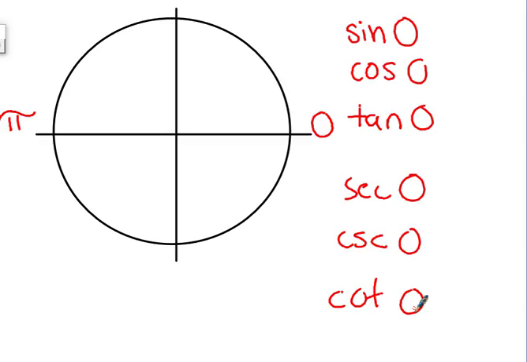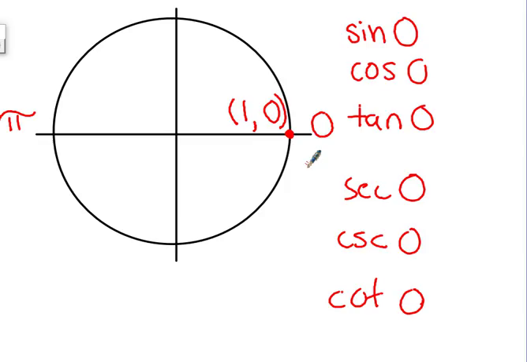Basically, wherever we go on the unit circle, there's going to be an x and a y value. At this point on the unit circle at 0, you'll know that the radius here is 1. So if I go from the origin 1 unit to the right, I'm at the ordered pair (1, 0). There's the ordered pair representing that dot. We're going to use this to list our sine, cosine, tangent, secant, cosecant, and cotangent values.